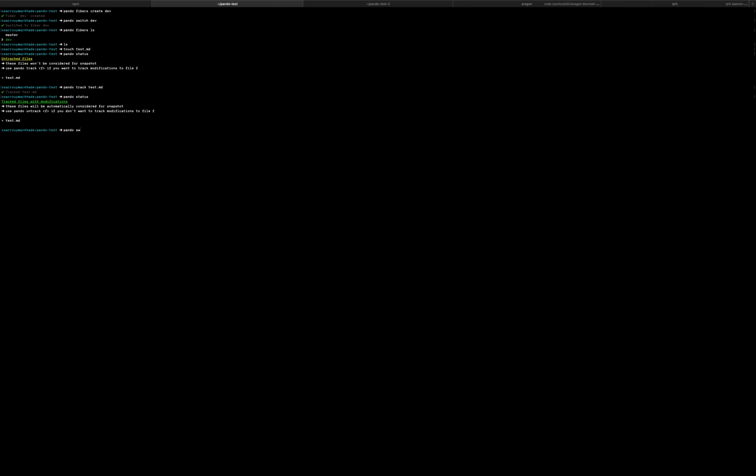One of the cool things is that you can switch back to master. As you can see, we haven't committed anything, but we can switch back to master. And as you can see, the file is not there because the fibers are all independent. So you can go to one fiber, make any test you want, any modification you want, switch back to another fiber, and you won't lose your changes. Yes, if I go back to dev, now I have the file. There would be much more to say about this fiber mechanism, but anyhow.